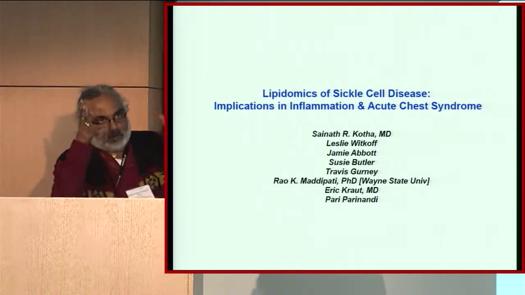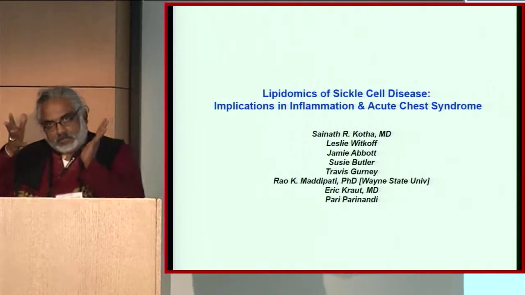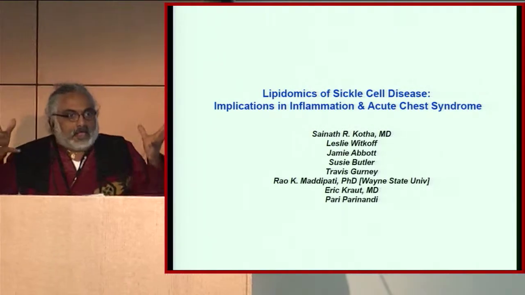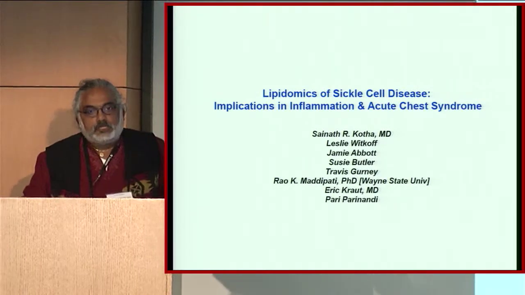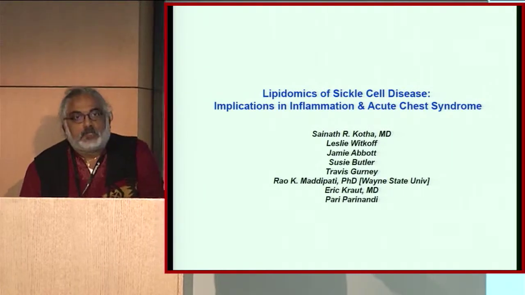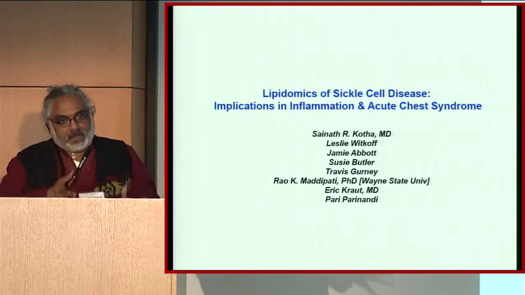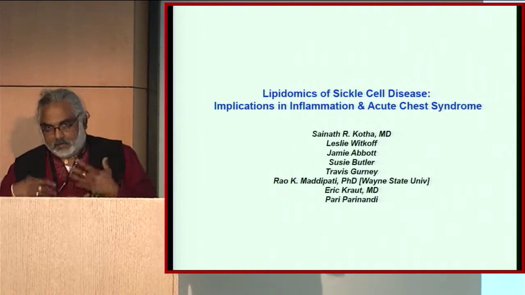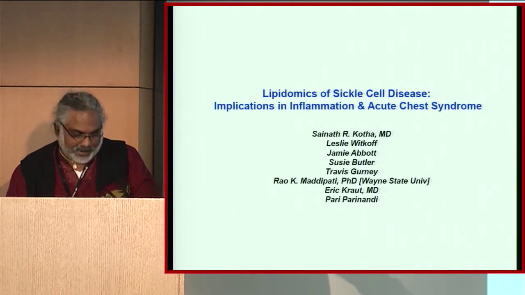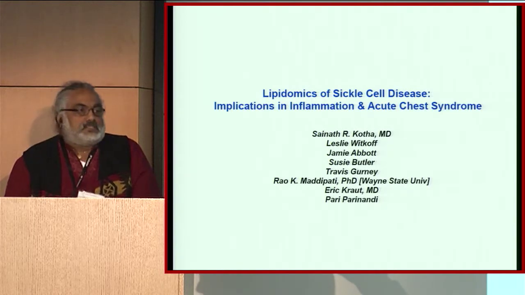We want to see what exactly happens in the serum, what happens in the blood cells. Can we actually combine these two and look at the eicosanomic profile both at acute and chronic inflammatory condition? One of the problems in sickle cell disease that we are looking at is acute chest syndrome.